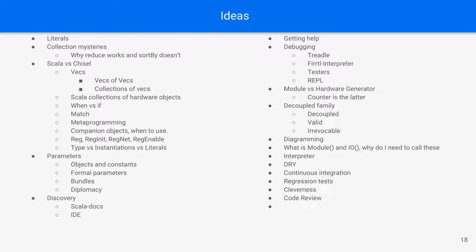Yeah, I think the answer to collections has two parts. One is the collections themselves. Scala has a rich family of them. You have Seqs and arrays, and then there's array buffers and lists and all these different things. I think in general, you probably want to use a Seq. What are Seqs? Seqs are a generic type that doesn't insist on a particular implementation. It has certain properties.